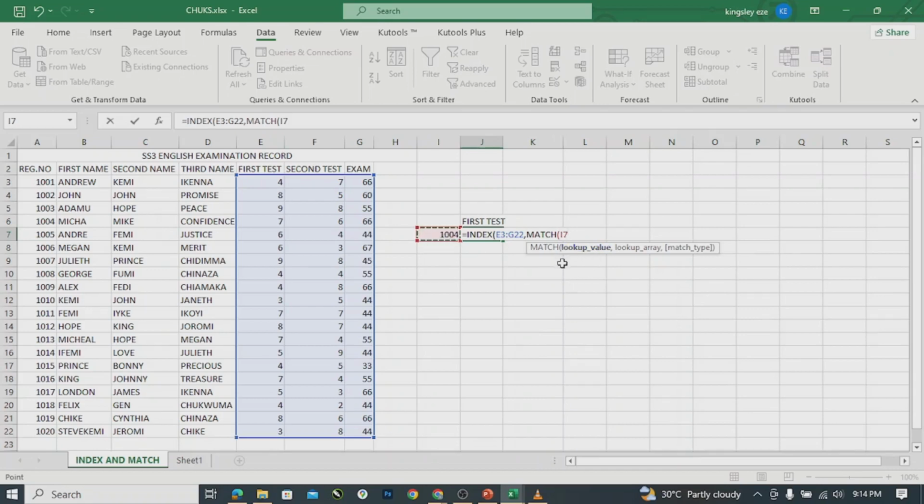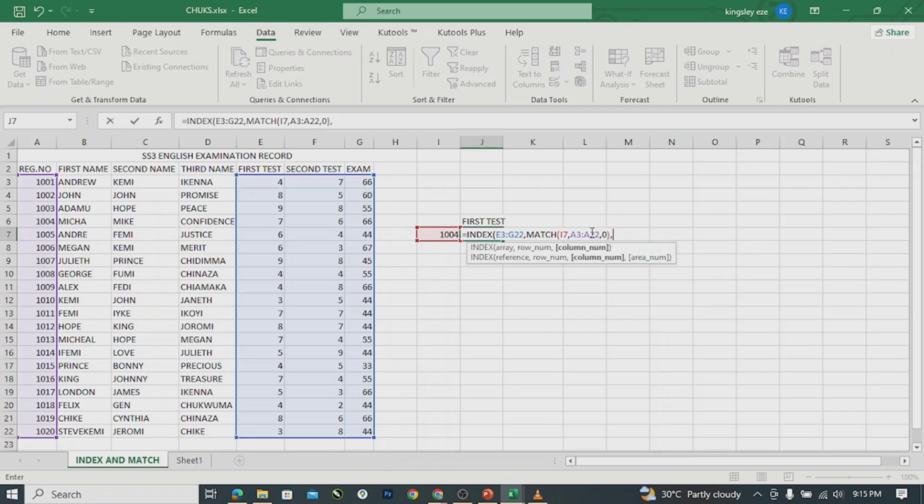Then it will ask us where it is going to see those things. We say you should pick from here down to here. This is the array, and it should return an exact match for us, whatever it finds there.